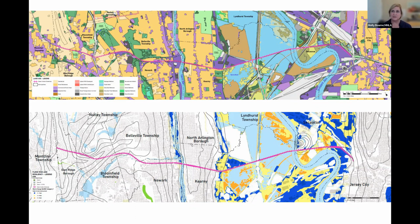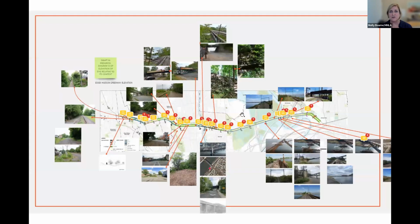And so we started to realize how could we create a framework plan that inspired people? How could we stew down everything in order for it to be inspirational? We felt like we did a lot of good analysis, but then we had to change the tempo and really start to look at where were these very important points, and what did they look like? What did they feel like? And really did a ton of documentation.